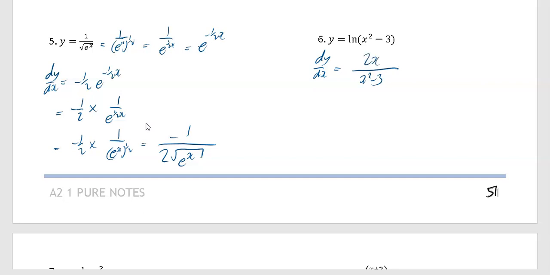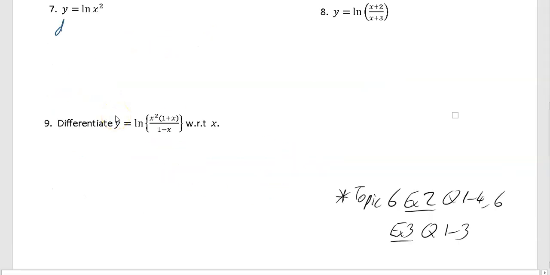And have a look, is there anything you can cancel down? And no, there's not, so that's you done. Okay, over the page and on to example 7. It is ln of f of x, remember, so you put your f of x in the bottom line, so that's x squared. Differentiate your f of x, you get 2x. Have a look and see if you can cancel, and here you can cancel, so you must do that. So it's dy by dx is 2 over x.